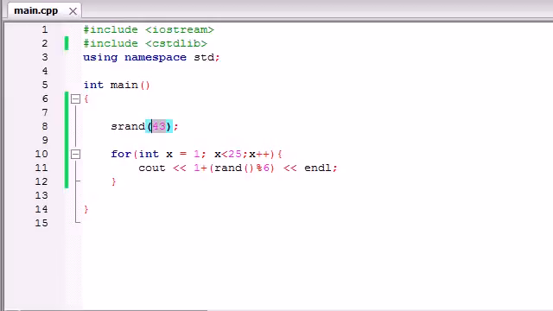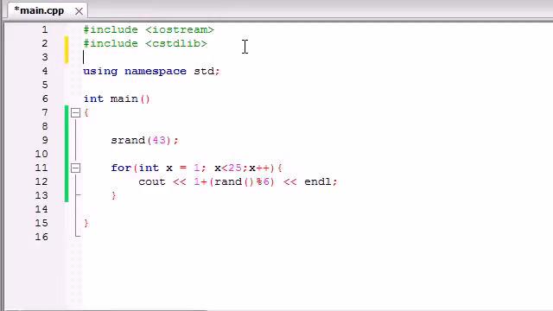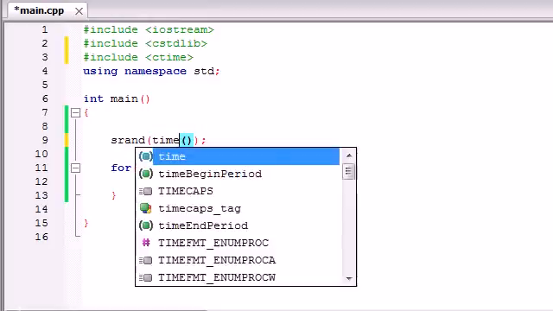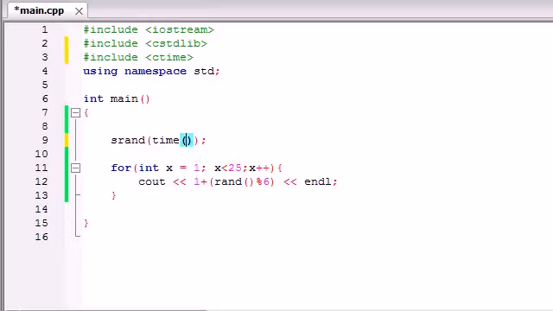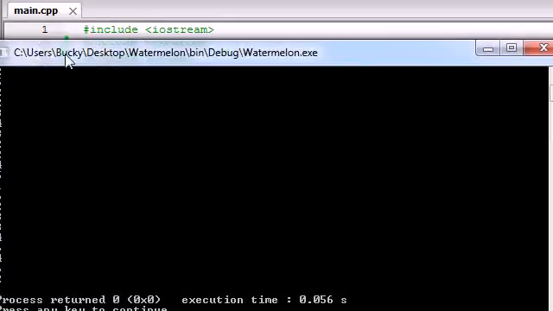Well, alright. I'll show you guys one last trick, and in order to do this, we need to include another header file. Include cTime. What this does is it allows us to access the clock or the time in our computer. Now let's pass in a function called time, and as a parameter of time, go ahead and pass in 0. Now let's run this and see what happens before I explain it.